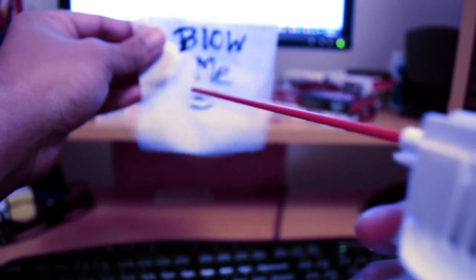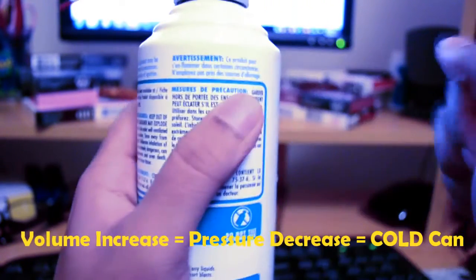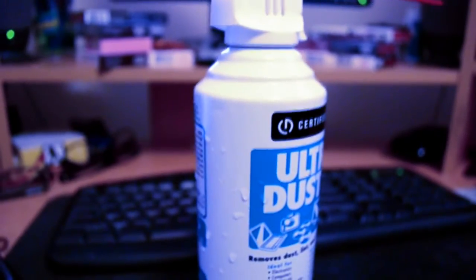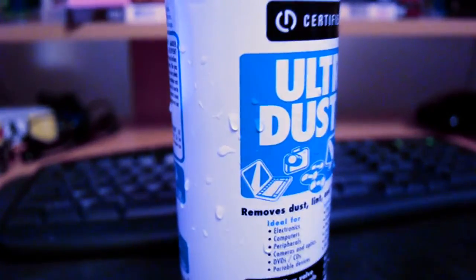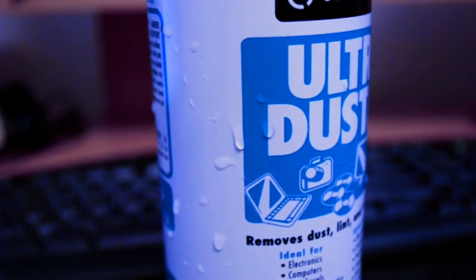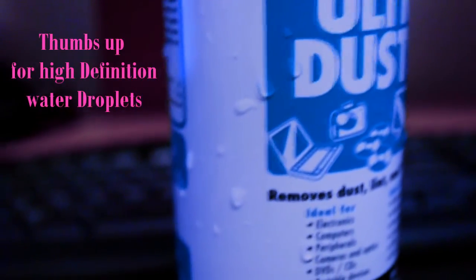When the spray can is activated, the pressure inside the can drops and is no longer sufficient to keep the contents as liquid. So some of the liquid boils until the equilibrium pressure is re-established. The vaporization of a liquid is endothermic, thus heat is absorbed and the can becomes cold. This phenomenon can also be observed on the outer surface of the can — if you spray it a few more times while holding it, you will feel the can start to become cold, and eventually you can see water droplets collecting on the outer surface.